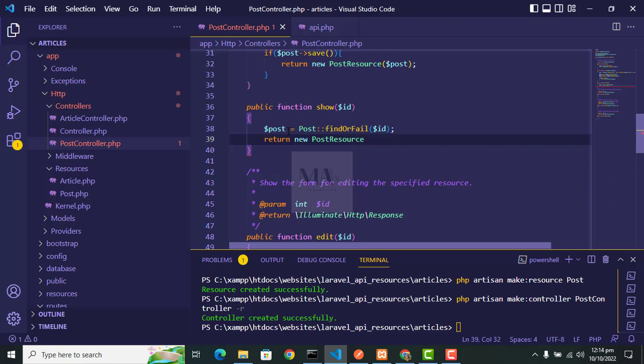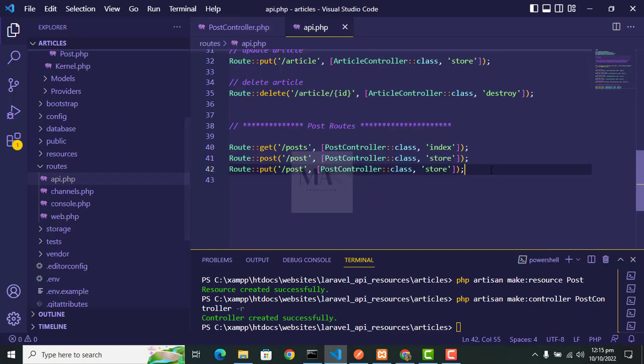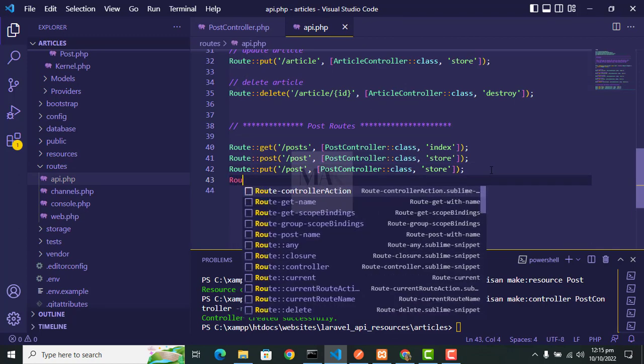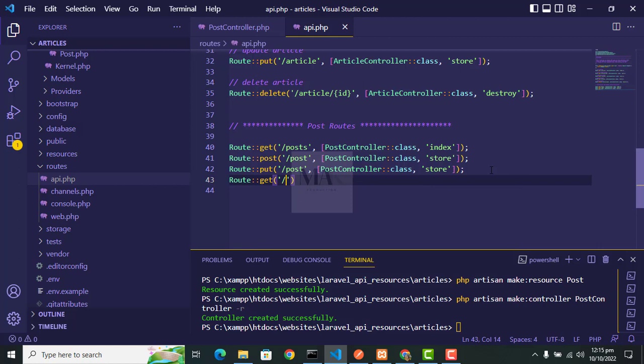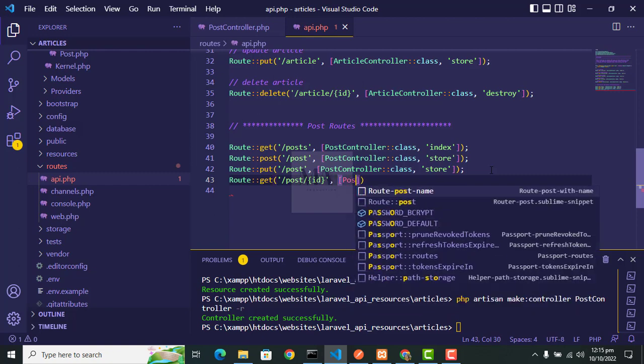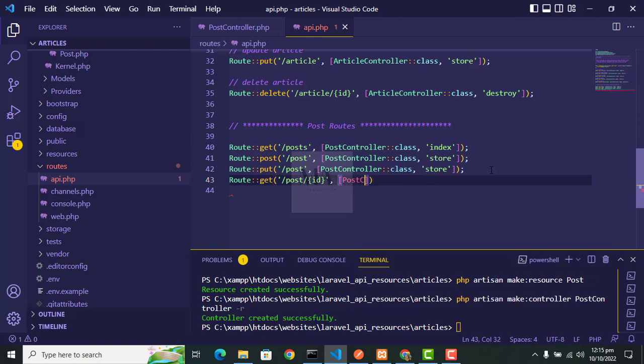For that, Route::get('/post/{id}', [PostController::class, 'show']). This ID is for the specific record. Here we give the specific ID in the URL, and as a response Postman fetches the specific record from the data table.